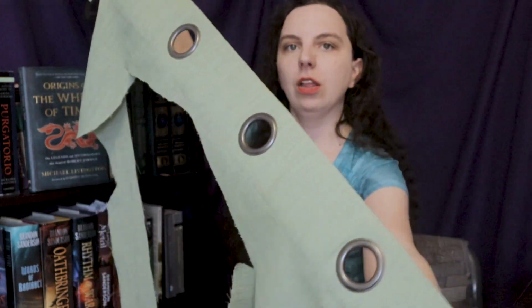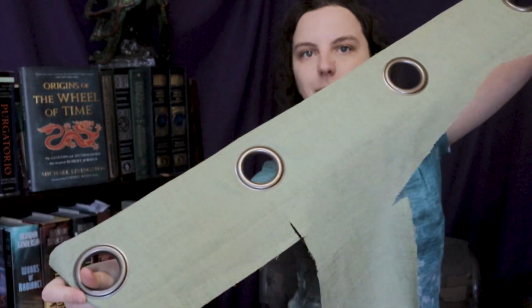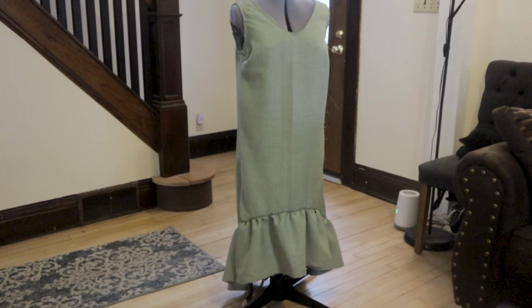I also decided to add a ruffle from the edges of the curtain that I had previously abandoned, thereby using up all of the remaining curtain fabric. Using the selvages that were already seamed, I did not have to sew a hemline, which was very good because adding this ruffle to the bottom of the dress was a nightmare in and of itself. With the dress all together, I could now cosplay as a background character from the Peanuts.